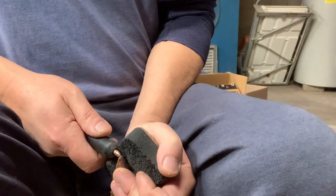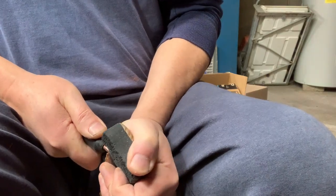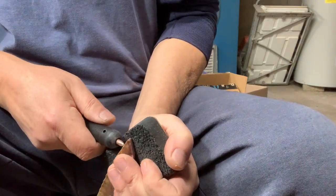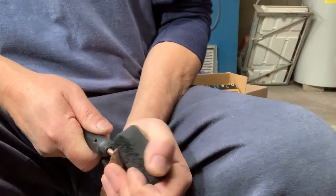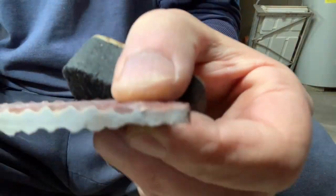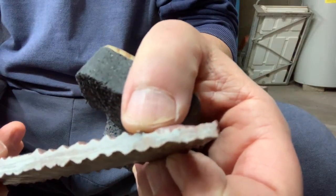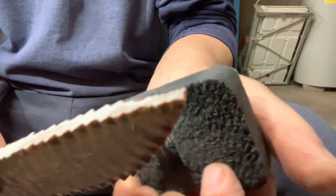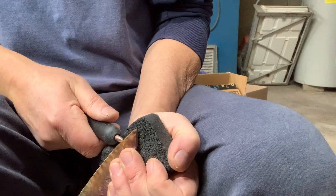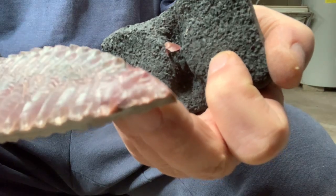Okay, so same thing applies, but a lot less pressure this time. Let's go around and get all the deltas. And if you notice, I'm doing most of the work with this hand. You don't have to do it that way. And there's that little spot again. So we'll see how that works out. What I'm going to do is I'm going to hit right next to it on this side. Alright. Not pretty, but who gives a shit.